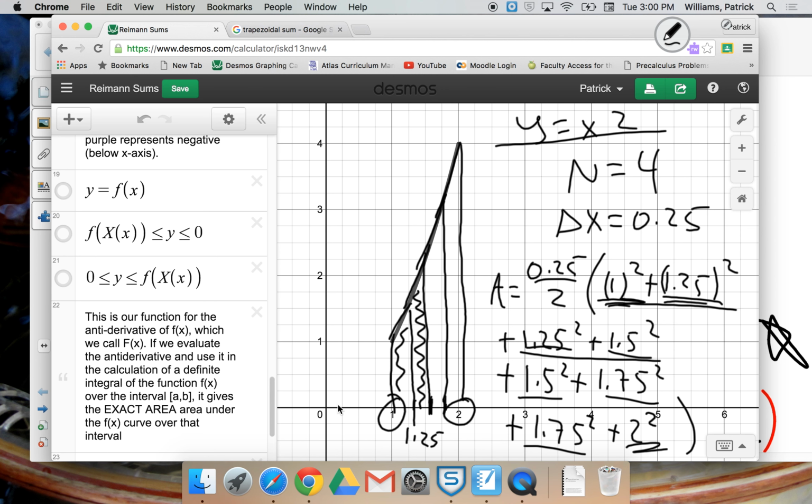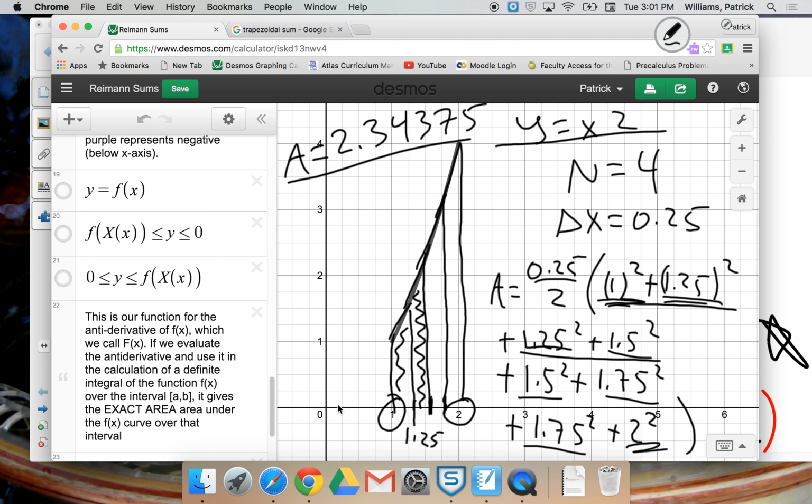So if you go back to that equation I put in the previous slide, you'll see that it reduces to the same thing. So if you do all of this math, you should get that that area is equal to 2.34375. So again, keep calculating this, keep calculating those areas until you can get this.